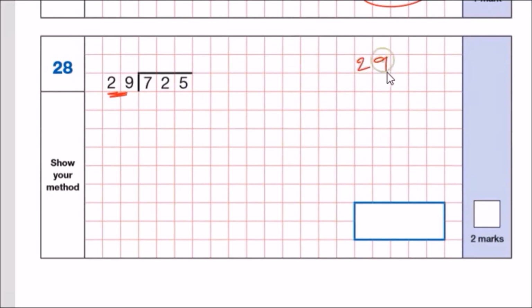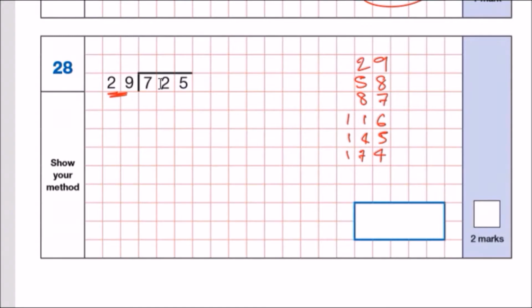My advice is to put down your list of numbers in the 29 times table. So you got 29, and if you add another 29, you should get 58. Add another 29, you should get 87. So the trick is to keep going down by 1 and going up by 3. So this would be 116. So keep going down and keep adding 3. So 14, 17. So I want to go just this far.